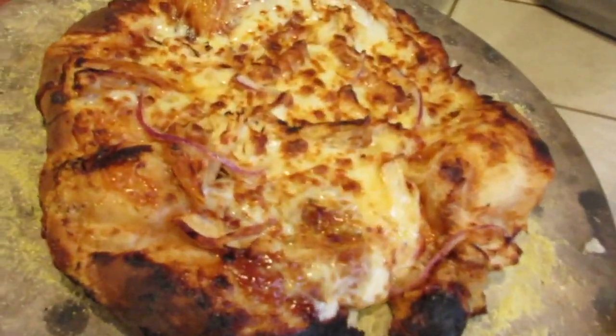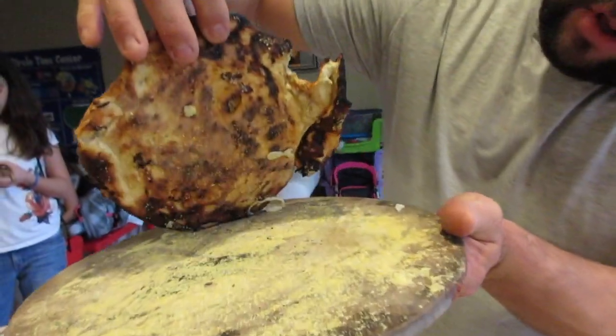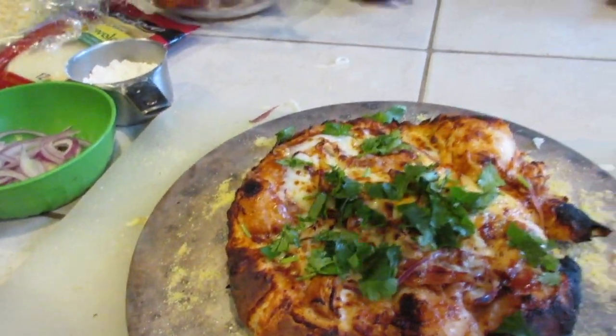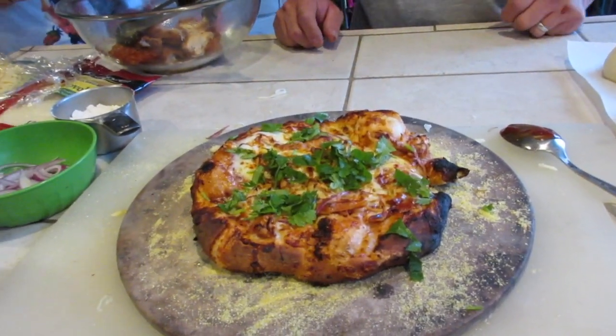All right, guys, check it out. Look at that pizza right there. Oh my goodness. Oh man, look at it. It's so, look at that, guys. Oh, yum. It looks so good. All right, guys, I'm gonna let you guys go. There's the cilantro. I don't know, do they wanna see us eat it on camera? Oh, yeah, guys.